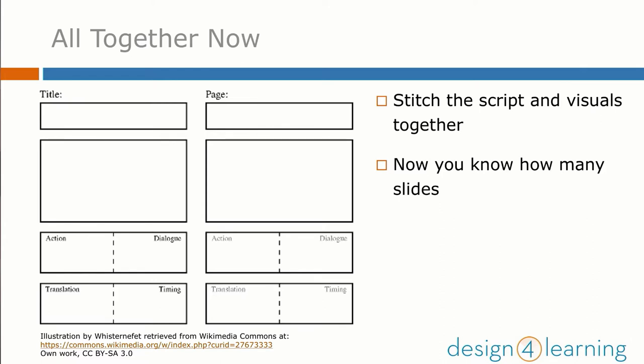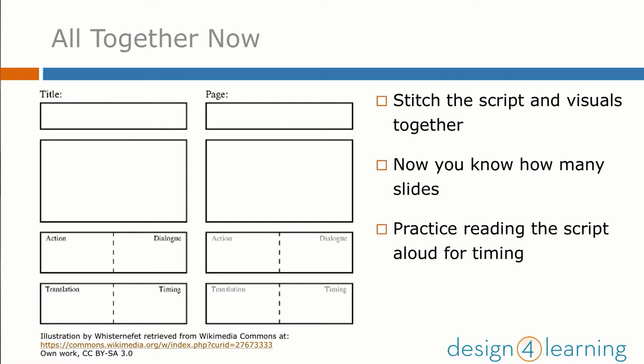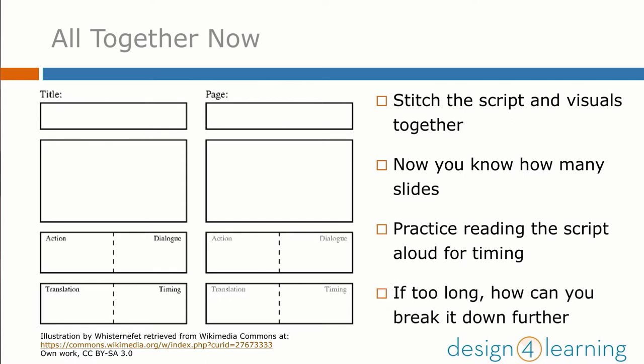The complete script will allow you to read aloud for flow and timing. If you find the content is too long, seeing it laid out in this way will help you chunk it into smaller bites. And if freehand is not your style, there are lots of apps and tools you can use to create flowcharts, mind maps, outlines, lists, and full storyboards online or on your device of choice. Check out the resource list for this lesson for some free options to try.